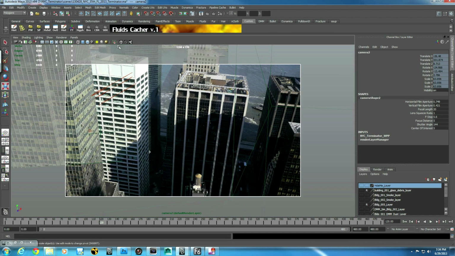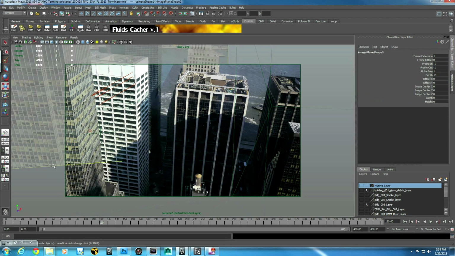And now if you look through camera 2, you clearly see the same thing happening here. You have the building that is continuing from camera 1, because this is the image plane of camera 1 now, and it's continuing down into the image plane of camera 2, and that is happening everywhere here also. So then I knew that if I create a geometry, it would be completely aligned in both views.